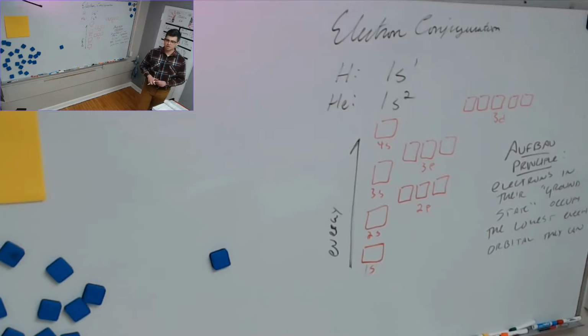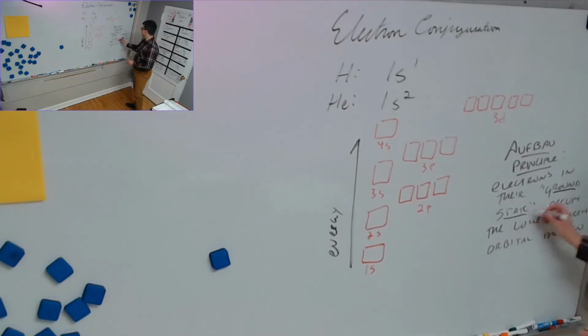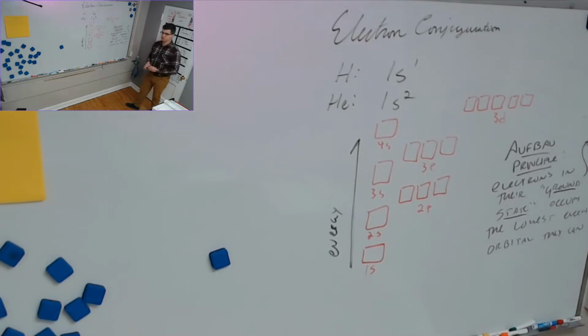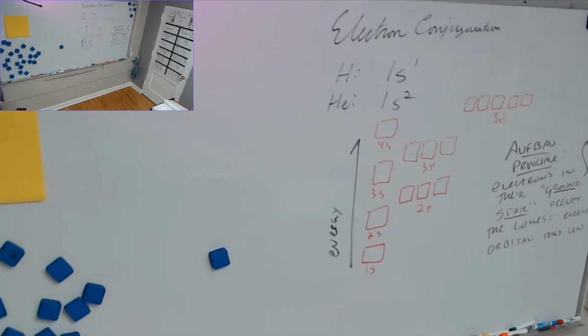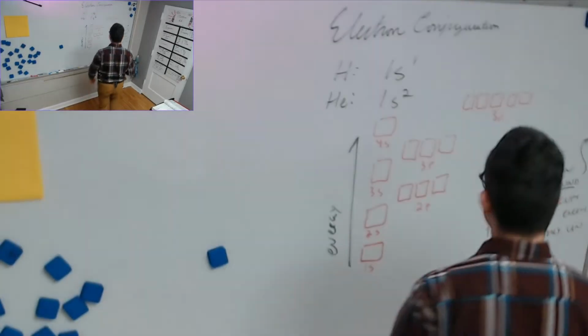What might ground state mean? No, not neutral. Electrons are never neutral. No. Well, how else could they be? What else can happen to electrons that we have discussed very recently that might cause them not to be in their ground state, if you had to guess? Okay, how would they get more energy? What do we call that for electrons? Remember, we had the example of the flame test. How would we give the electrons of a given atom more energy?